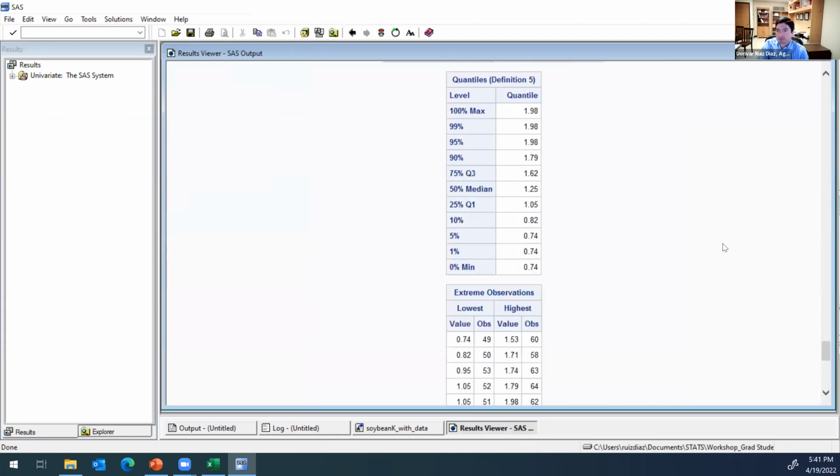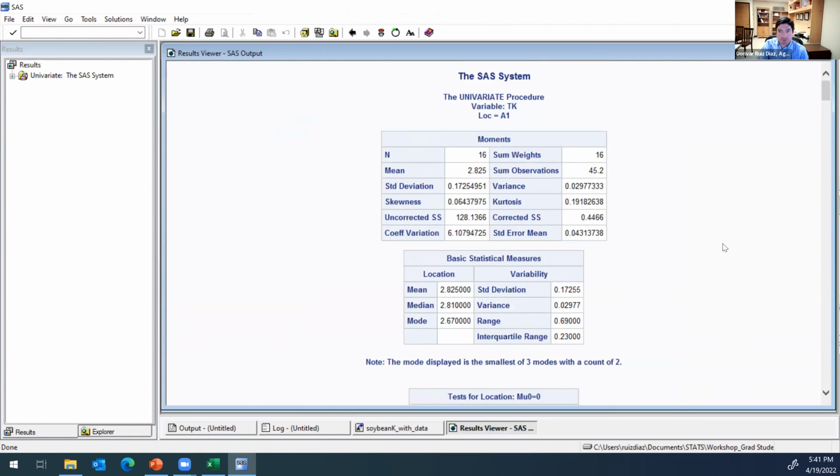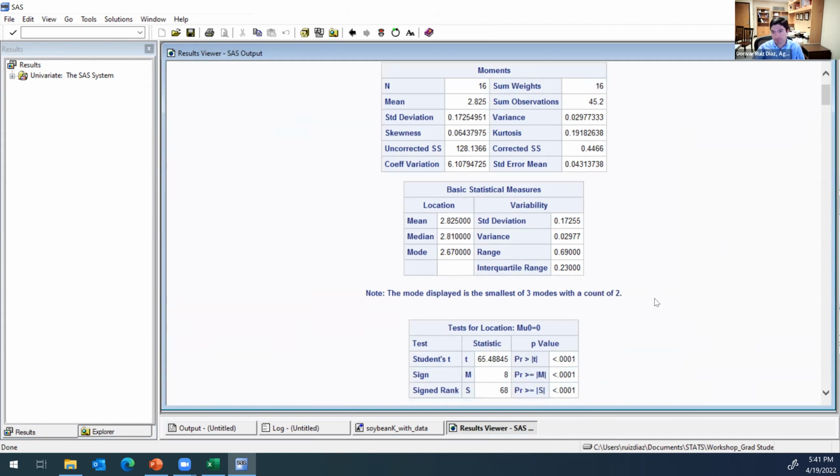Okay, so here's the output from PROC UNIVARIATE, and it's just the general type of summary that you may expect in a basic analysis. And again, some of you in your statistics class already looked into that. The number of observations, and I did this basically by location. So this is location A1. The mean value, standard deviation, all kinds of different descriptions of the data, essentially.